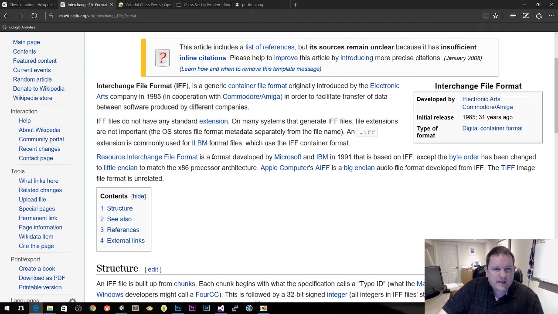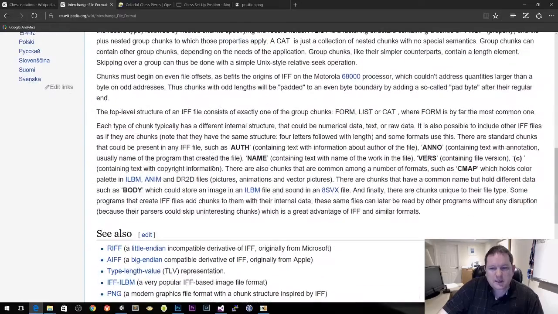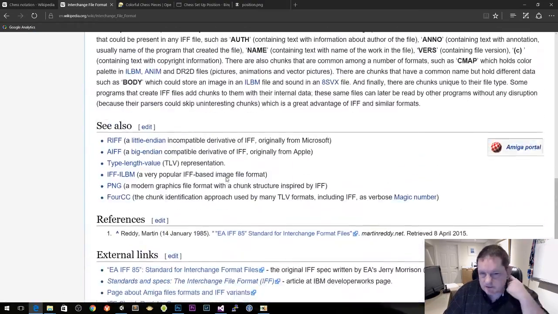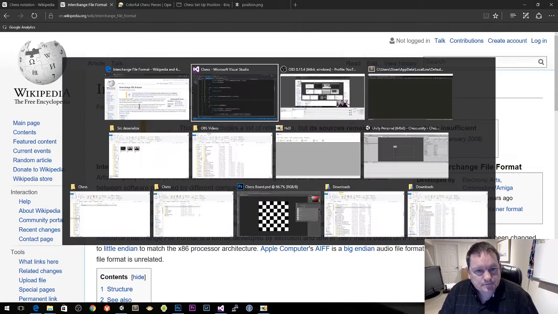I think 3D Studio Max still uses it, but it's based on chunks, and each chunk has particular rules that define it. The most popular one is the interchange file format, which was created by Electronic Arts and Commodore, 31 odd years ago. So this has been around forever.